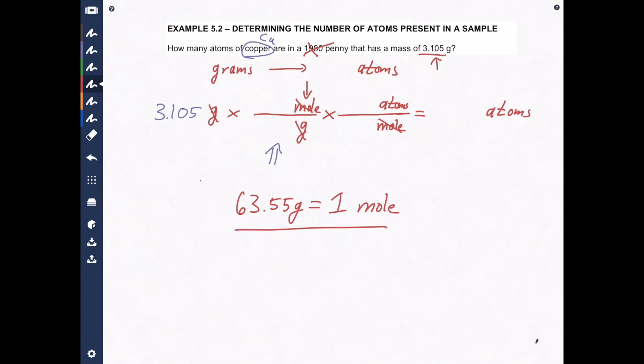So this is the atomic mass of copper. We also need to know that 1 mole equals 6.022 times 10 to the 23 atoms. Now remember Avogadro's number, or the mole, can be 1 mole of anything. It doesn't have to be atoms, but in this particular question we're going to use the unit atoms.